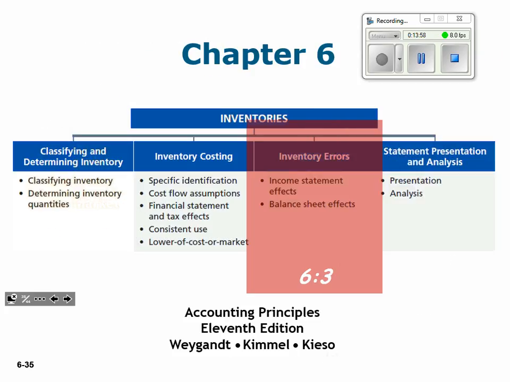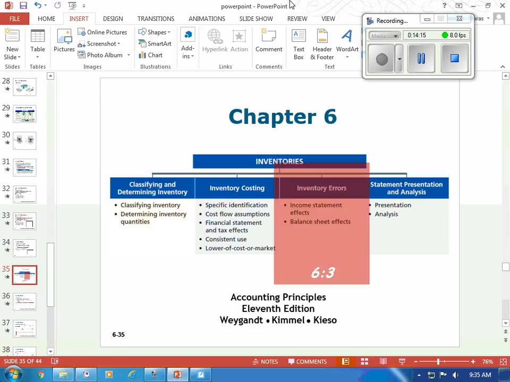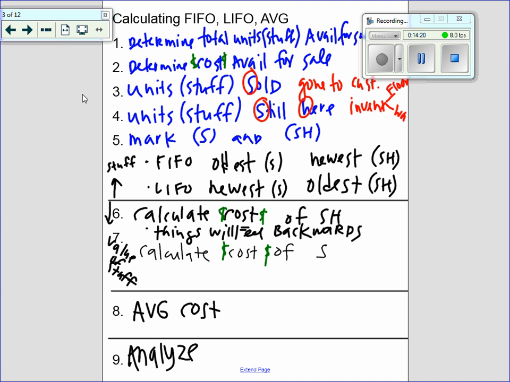So before we roll into how do we deal with errors, let's do a few problems. Go back to, I called it a surfboard yesterday, it's a snowboard, right? Go back to the snowboard one. We're going to do that. You can do the other one on your own just to get that on paper, and then we'll keep rolling with the lecture. You guys had quite a bit of free time yesterday, so we're going to keep going today. Again, this checklist is super helpful, but just know after you've done 1 through 5, you roll into average cost, which is kind of a different one. So let's try that.